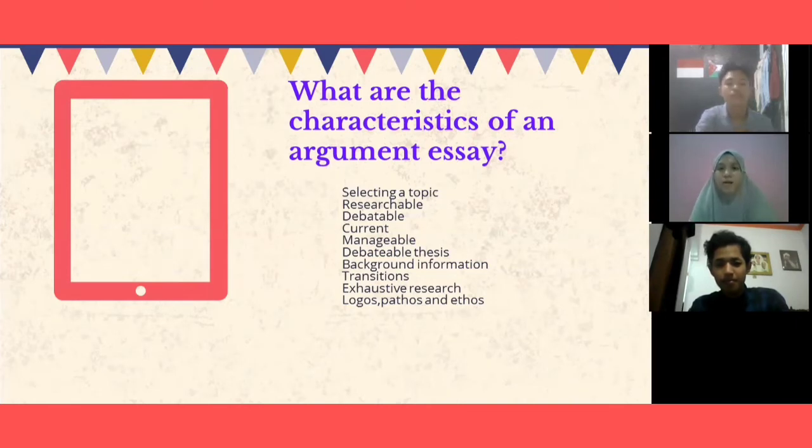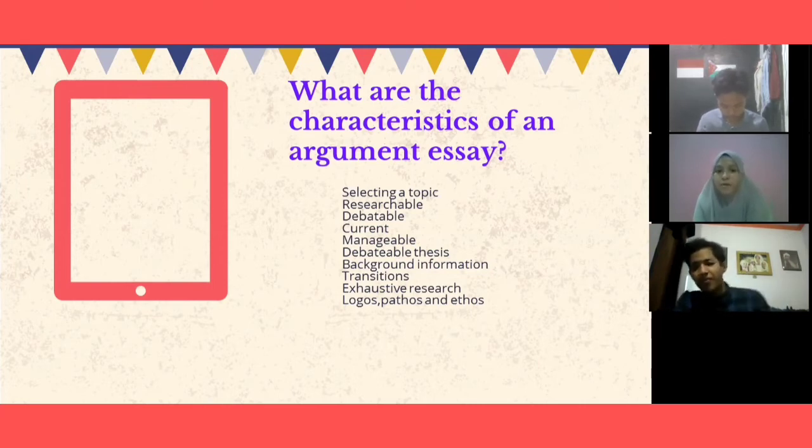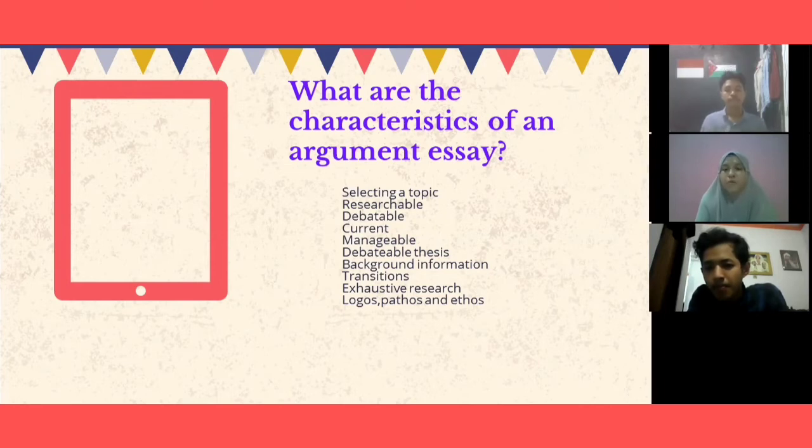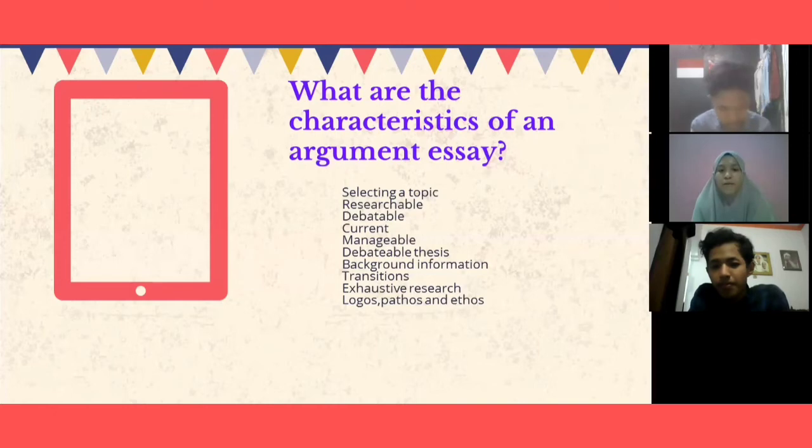First, selecting a topic. One of the most important argumentative essay characteristics is the topic selection. The ultimate focus should be on choosing a topic that is, 2. Researchable. For a topic to be researchable, the writer should be able to find credible sources and enough research material to support the claim and position. 3. Debatable. A debatable topic is a controversial topic with several different points of view. 4. Current. A current topic that has not been discussed for years, such as legalization of marijuana, abortion, death penalty, and others.